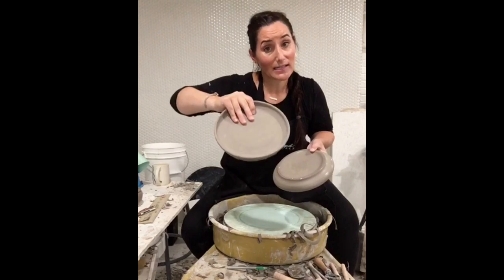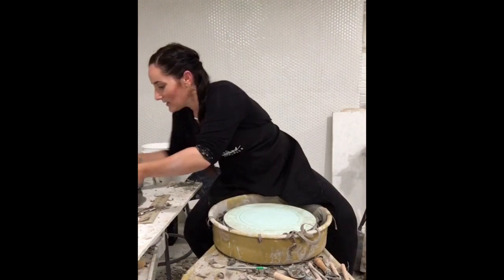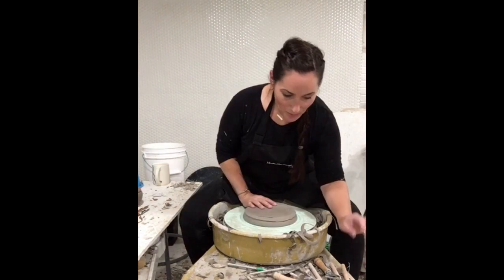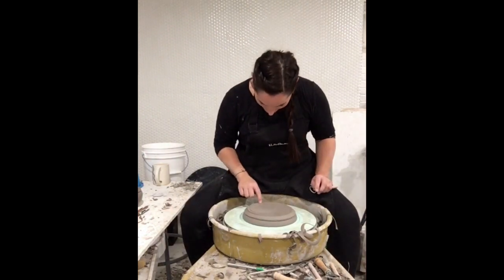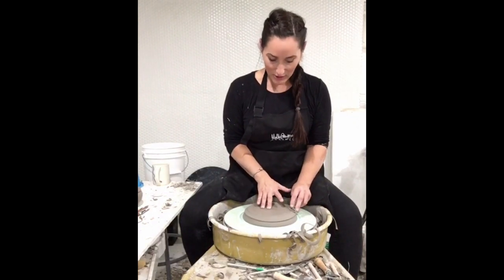So you throw it, it looks nice on the top. You cut it, you flip it, the bottom looks kind of yucky. And then you trim, get rid of that thickness, shape it up. Okay, so next one. Flat, it curves, fingernail mark. Sharp corner tool. Okay, so where that fingernail mark was, right there, I'm going to brace my elbows, drop my corner tool, and just make a circle. Now I'm just going to trim the outside.